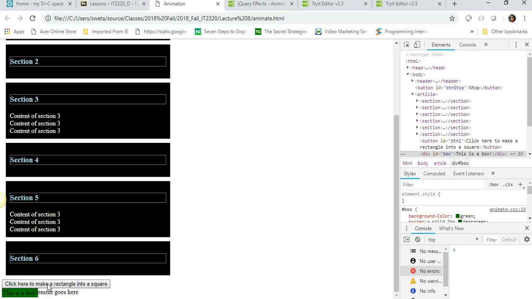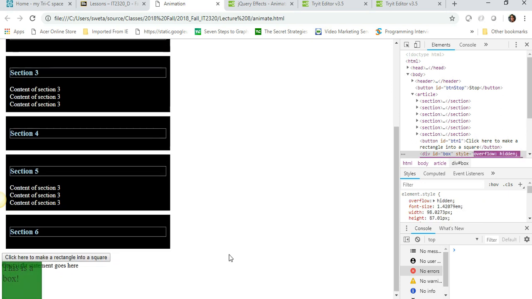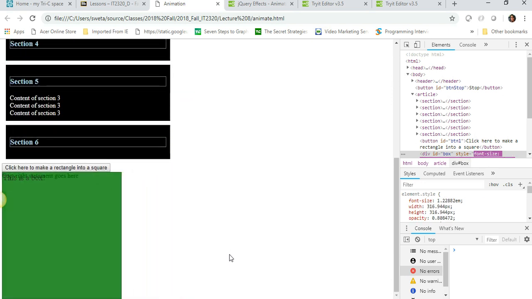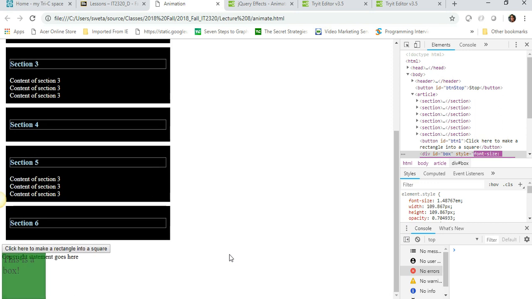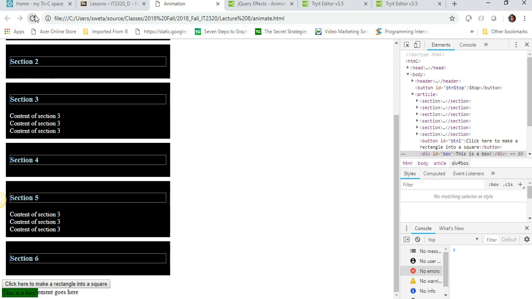So I have the box. See how it is moving to the position 250 pixel. Once it reaches 250 pixel, it will stop. If you saw what happened here, because we made the box absolute and we have not specified the width, it has shrunk down.